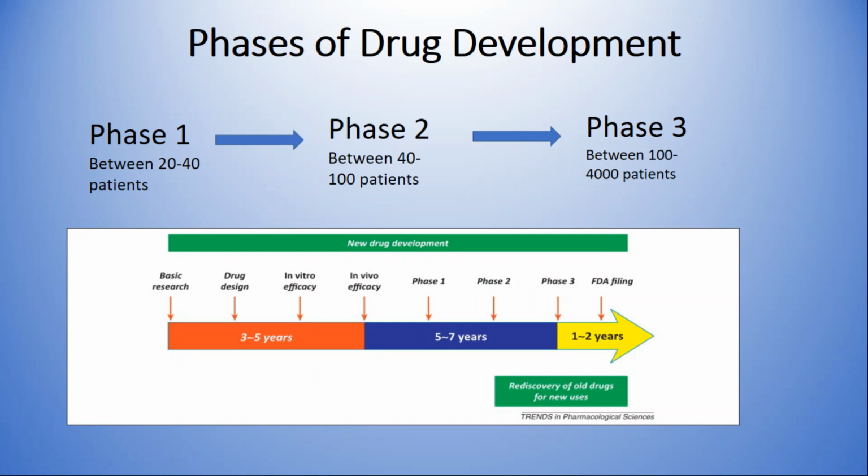I found this nice image here about the timelines for drug development. If you add it up, it takes a minimum of 10 years. Drug development is a long process, and it's a very costly process. So if you have companies that are in the phase 1 or phase 2 area, you know there are another 5 to 7 years until that drug can come to market. So be patient, it's a very long and tedious project.